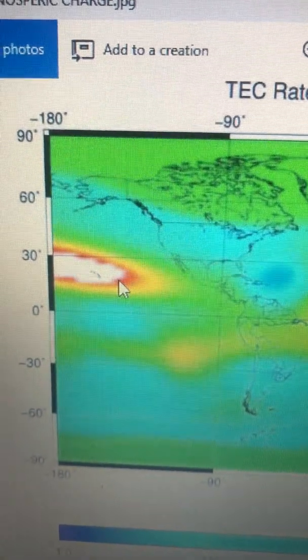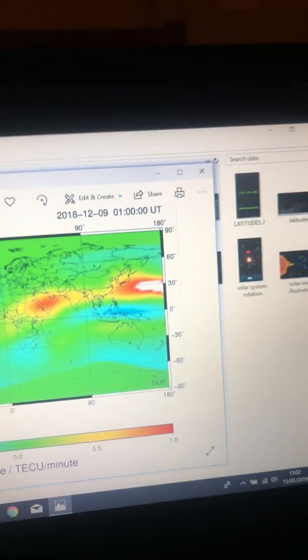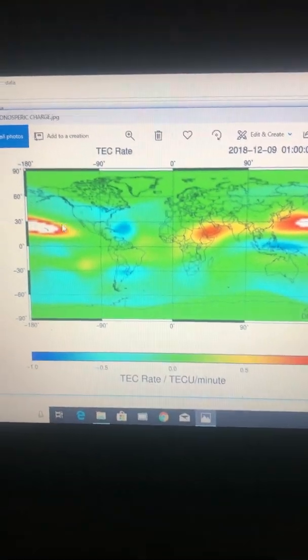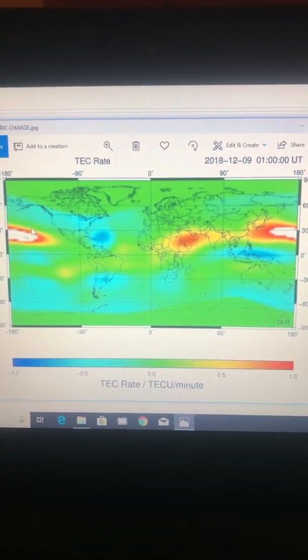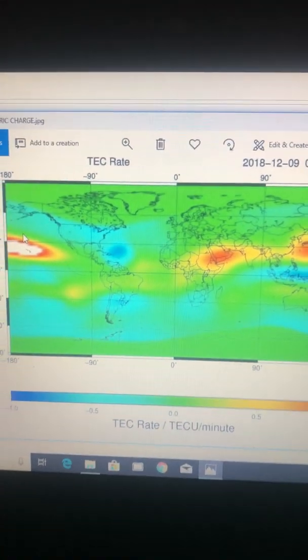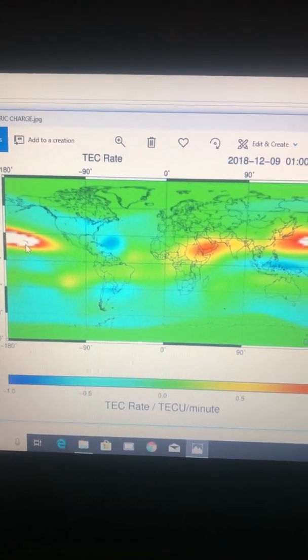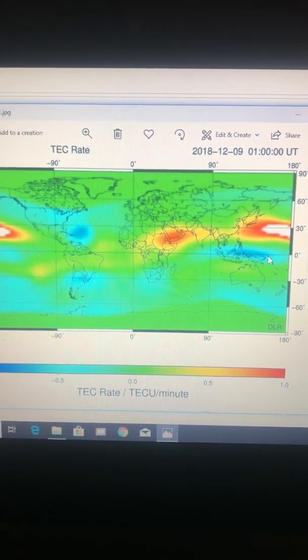Okay, when it's white, ignore the date, by the way, because this is a few days old, but I had to gather all the information and data just so I could do this video, really. So it's just so you can get a better understanding of what you're looking at, okay? So this red and white is under extreme heat, okay? And the blue is under extreme charge.